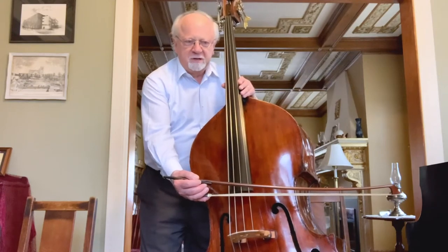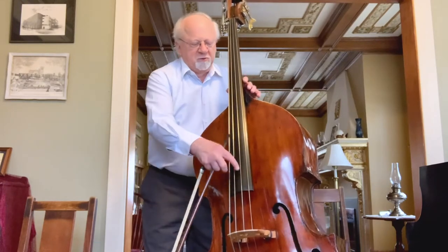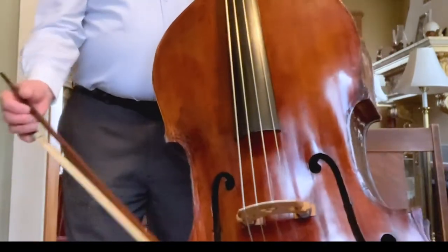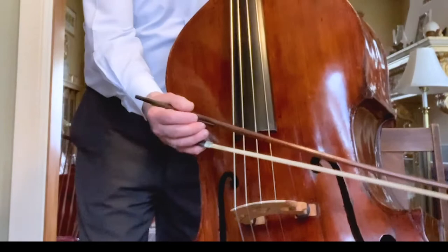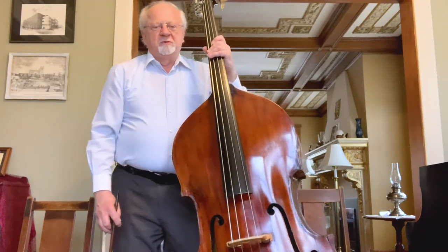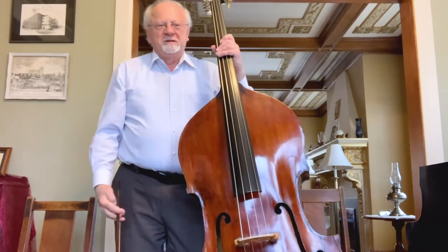Normally you're going to play around here, and that will vary on each instrument — basses are not standard, every bass is different, so the fingerboard may be longer than some others. The string should feel supple under your bow. As you get closer to the bridge, you get a more focused sound that will project better. If you get too close to the bridge it starts to scratch, so you have to be aware of that and be careful. Those three sound production factors are always running in your brain like a little computer, adjusting for what you're doing.